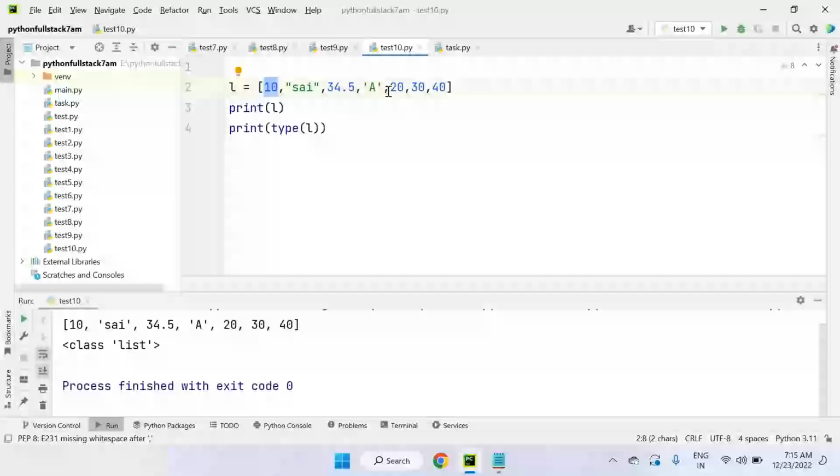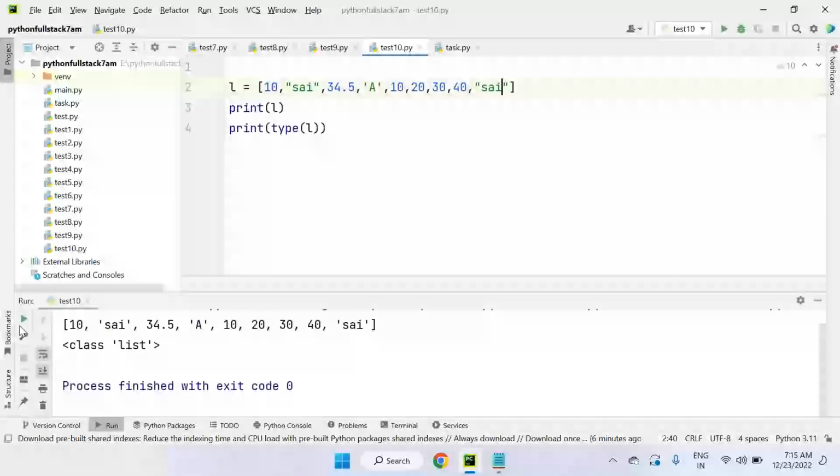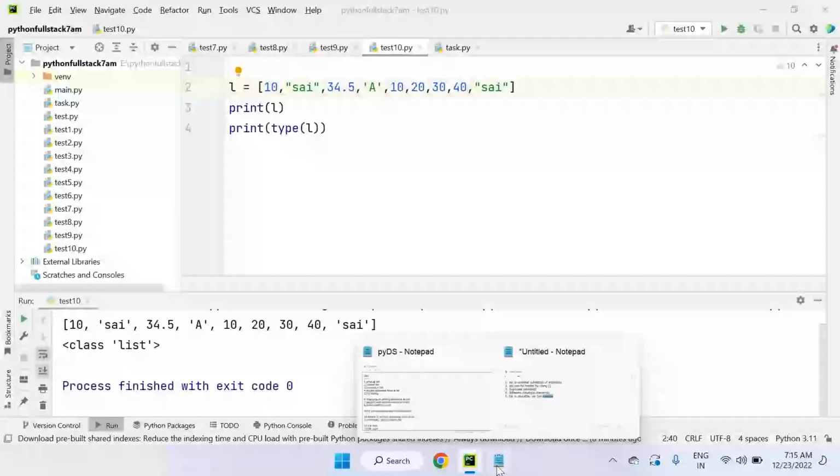And we can also include duplicate elements, like 10 is already there, again 10 I can include. Suppose soy is already there, I can include soy. So that means you can include multiple same type of elements, same values also. Duplicate elements possible, different data type elements possible. List with one single element is possible. List without elements, like an empty list, is possible. So everything is possible in this list. It is an ordered collection of elements also. Okay. So these are the rules and regulations, but we will look into all of them one by one.